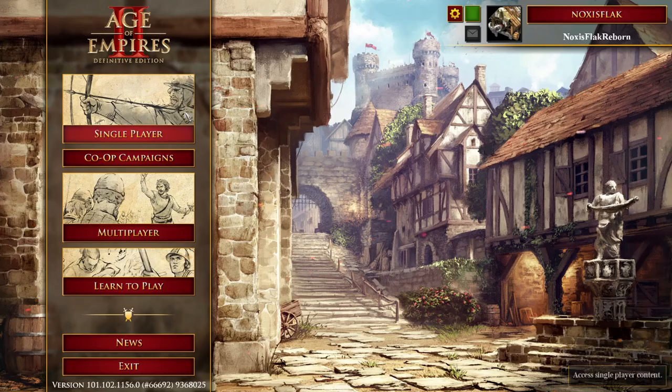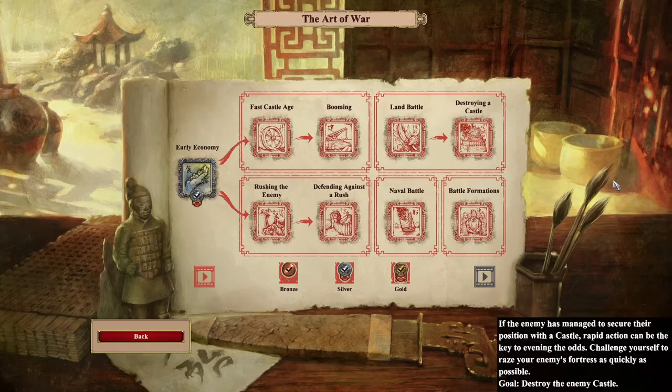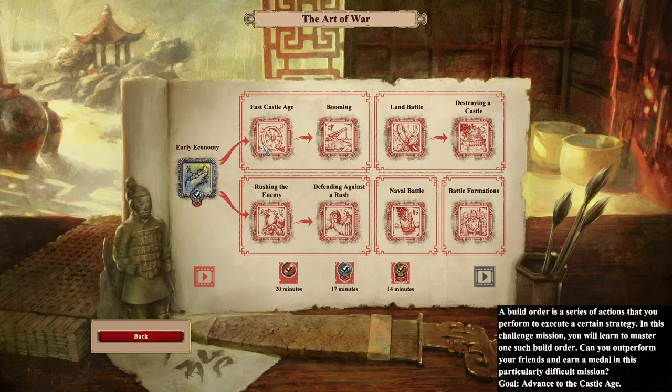And we're going to be playing an Age of Empires 2 Definitive Edition single player campaign video. We're continuing with the Art of War campaign. Yesterday we did Early Economy, and now I'm going to do Fast Castle Age.